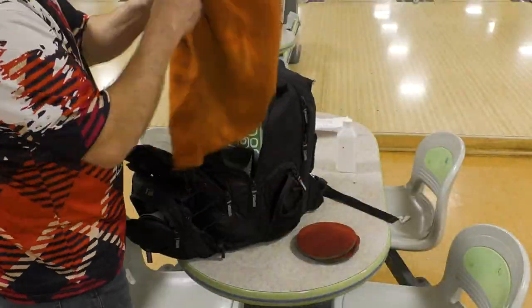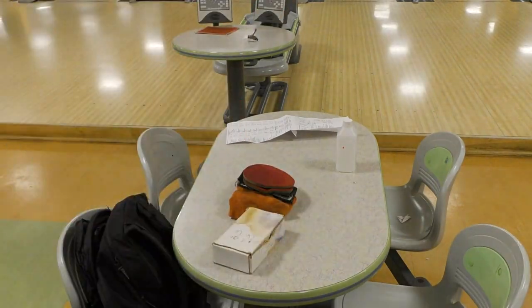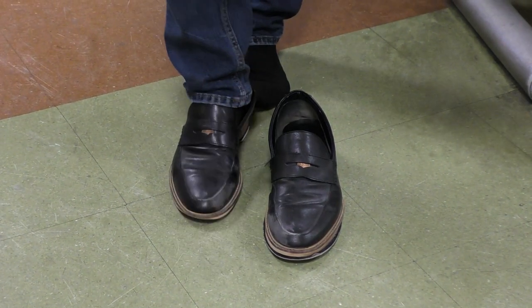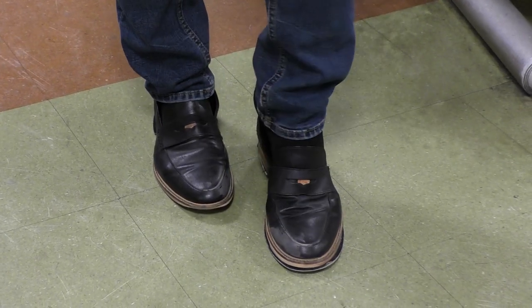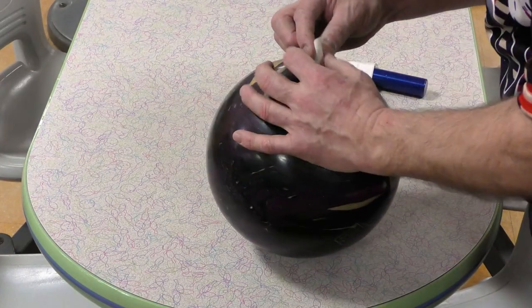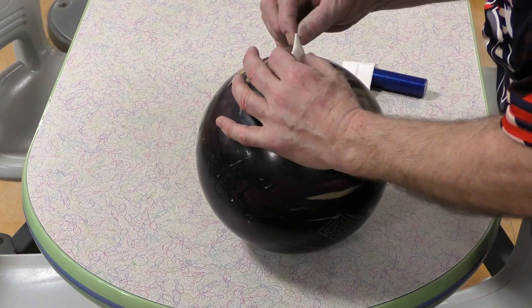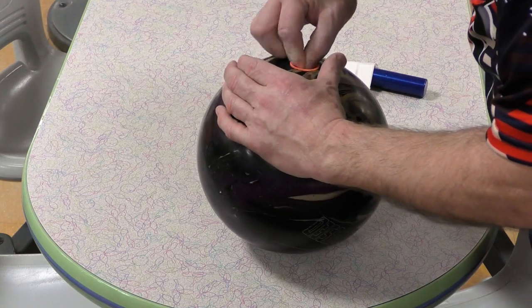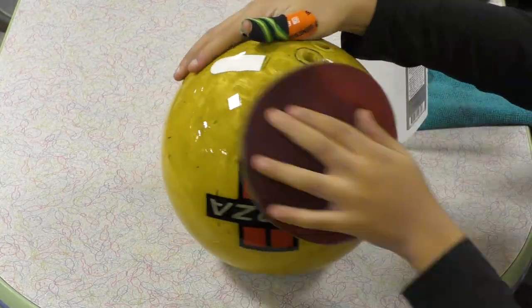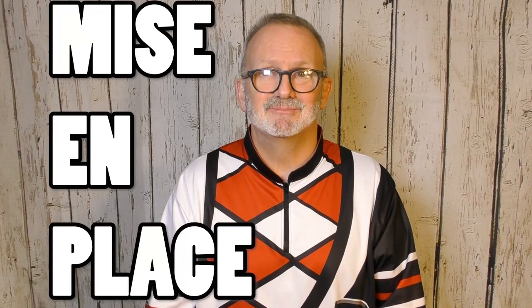This allows me to gather my things and settle down. We've all seen the leaguers who waste precious minutes of practice time trying to squeeze into their bowling shoes. Lucky for me, I get to slip into my custom-made penny loafer bowling shoes. Before the start of practice, I check the tape in my thumb hole, looking for peeling or loose tape and address any issues I may come across. I also make sure all of my equipment is clean and ready to go. Now I'm ready for practice — mise en place.